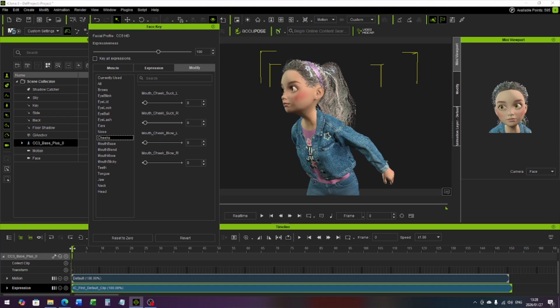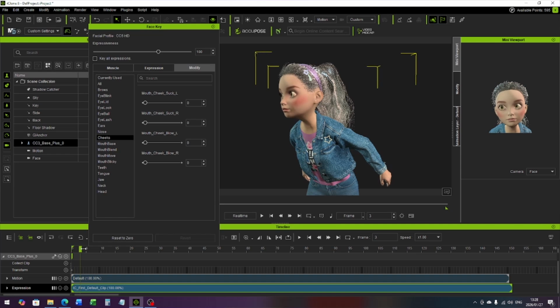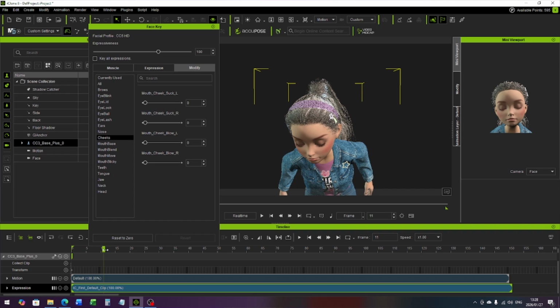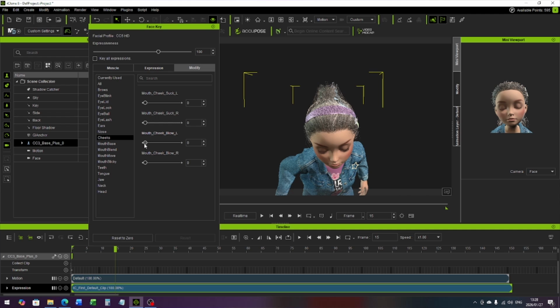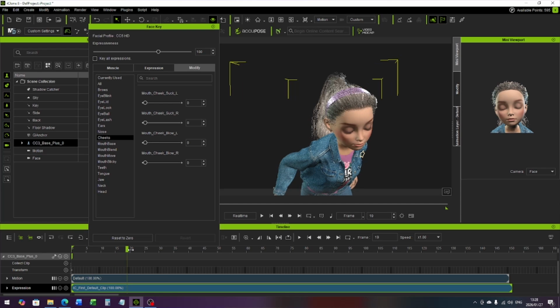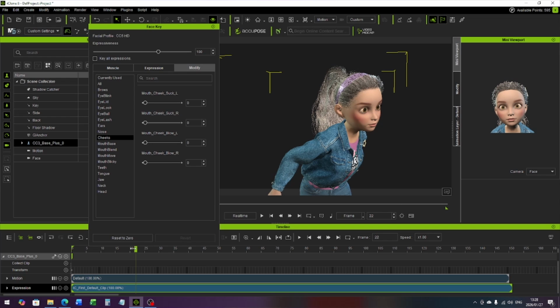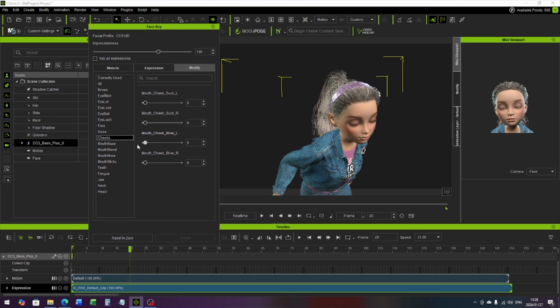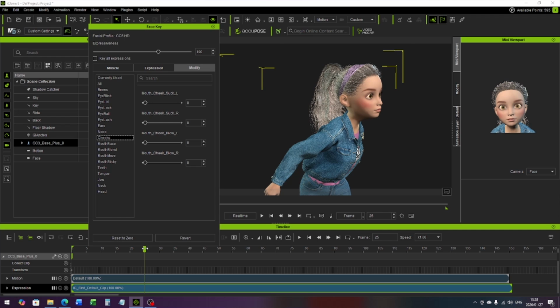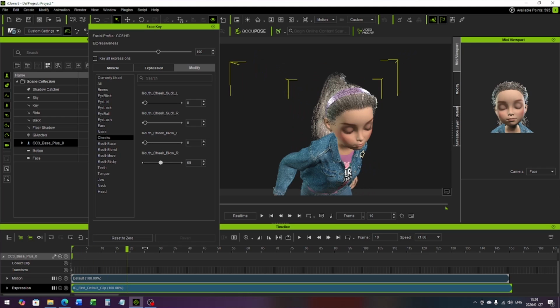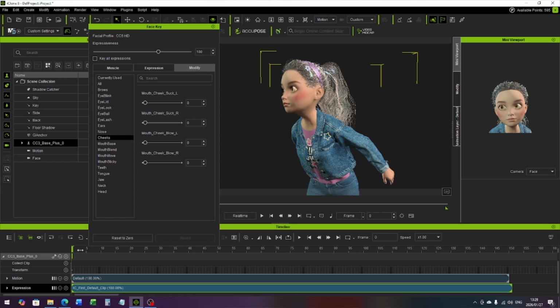So what you can do for a little bit of a drag when she goes from here, we can add a keyframe, and in the middle we can add a little bit of a drag, and when she gets there we just bring it back. And so what we did is we just added almost like a drag. It's not much, you don't really see it, but it's almost like a drag.